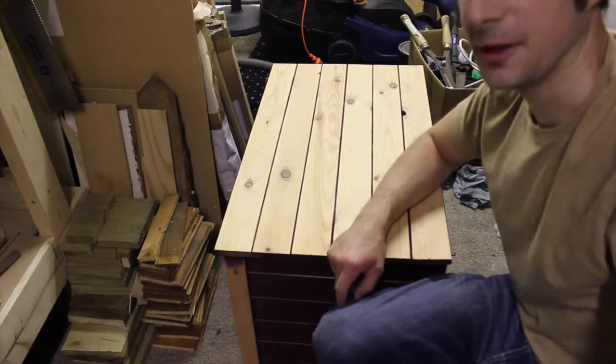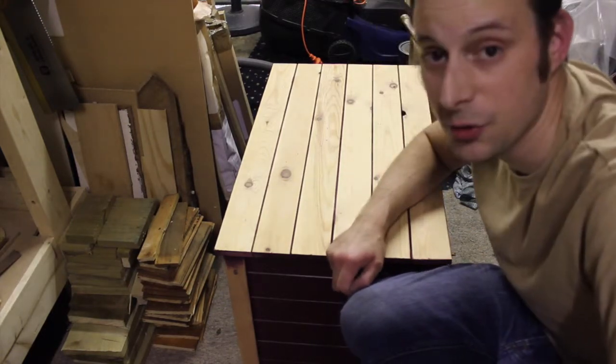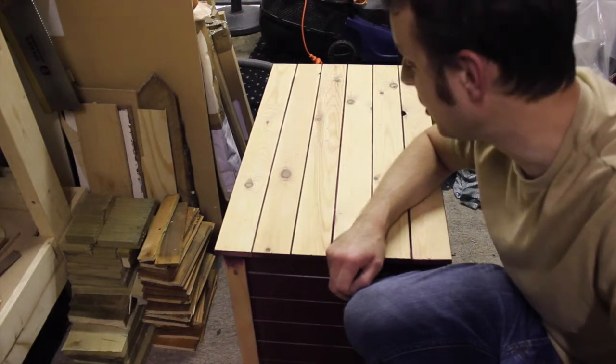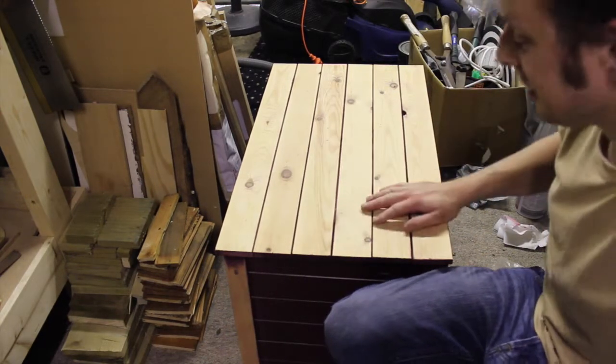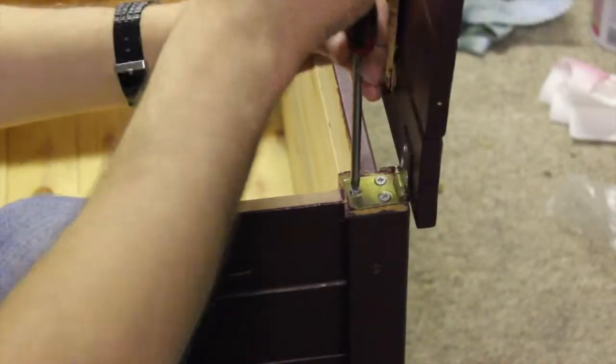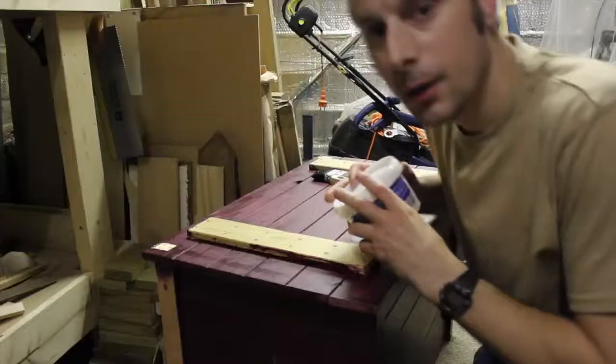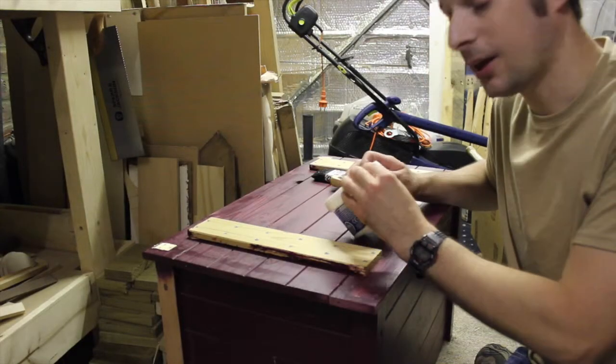Boy, that's on there really thick. I think for the rest of it, I'm going to have to use some paint stripper, to be honest, because that's just going to take forever. Okay, basically, that's going to take way too long.